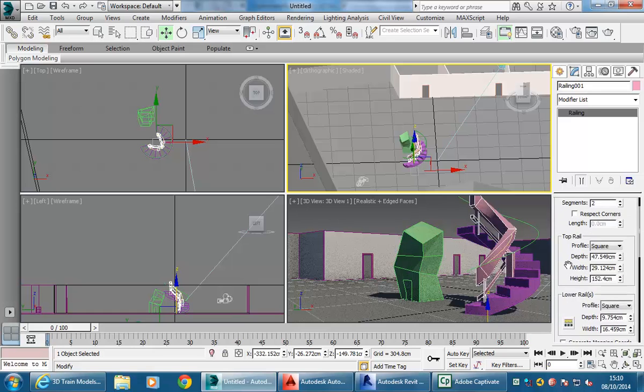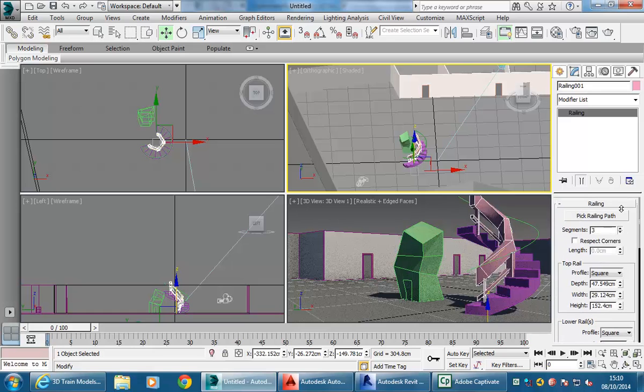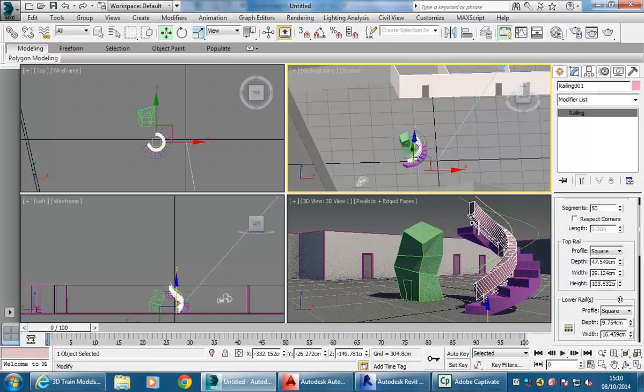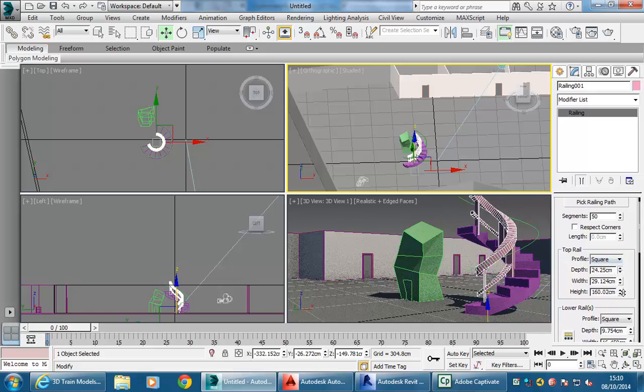Okay, so it's pretty self-explanatory. I need definitely more segments in there, and now you can see it's starting to look a bit more like what you might expect. So the top rail, there we go.